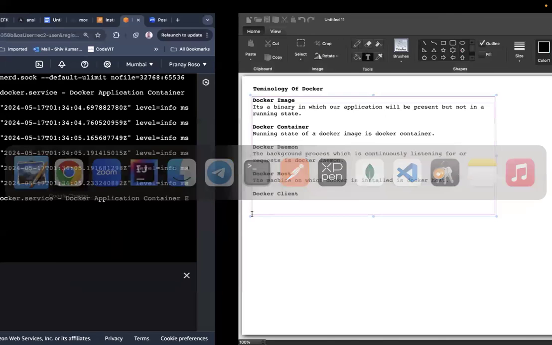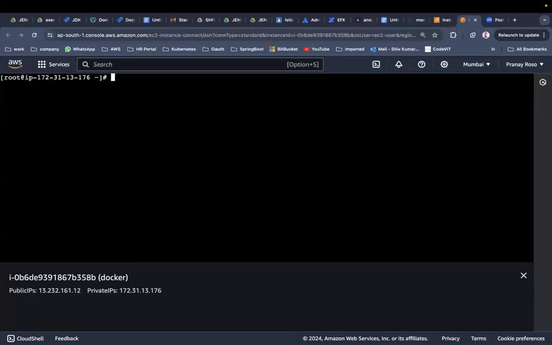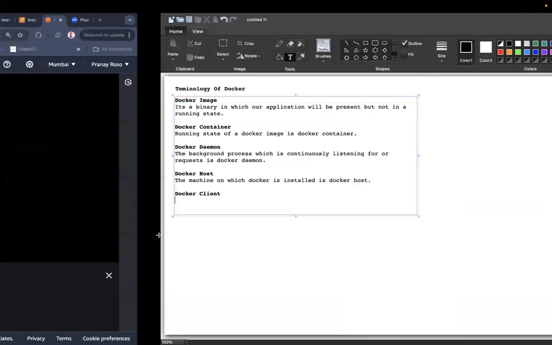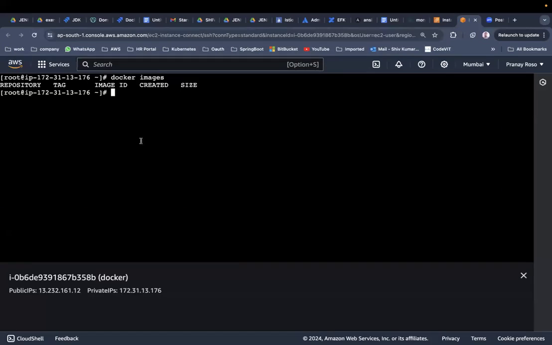You can see that the terminal, the command prompt of this server, is the Docker client. I am executing the Docker commands like docker images on the command prompt of this server. So this server command prompt is called the Docker client.